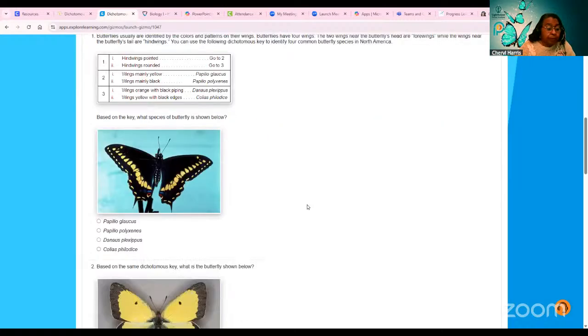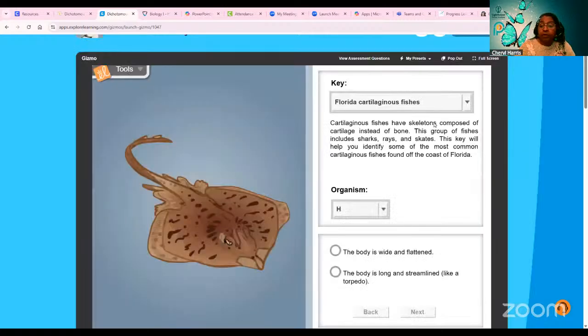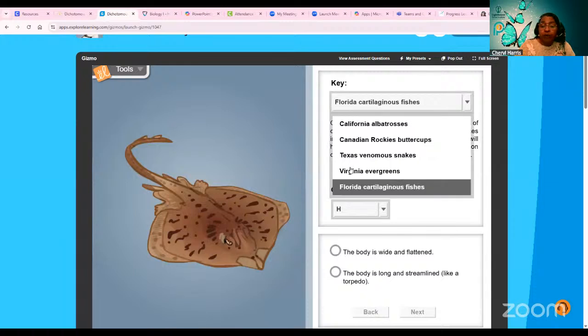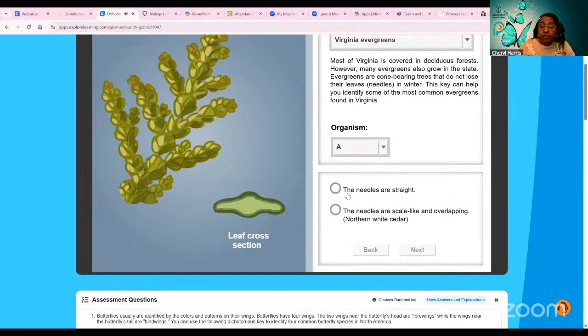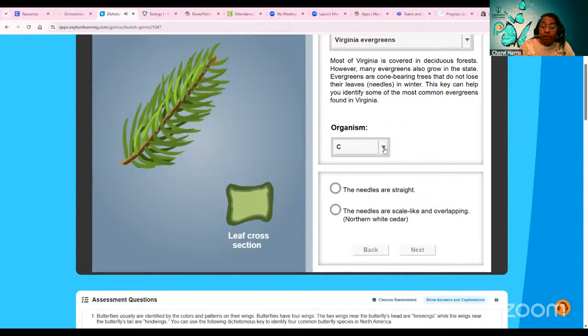Again, you can pick whichever 4 organisms. You can do the trees if you want to, and the same thing applies. You start off with, do they have needles or do they have scales? All of them start that same way. Doesn't matter which ones you pick.